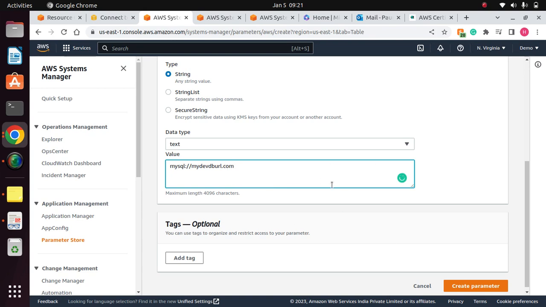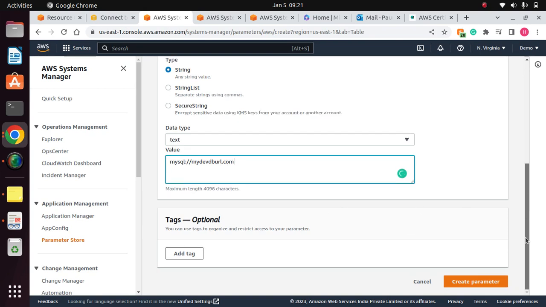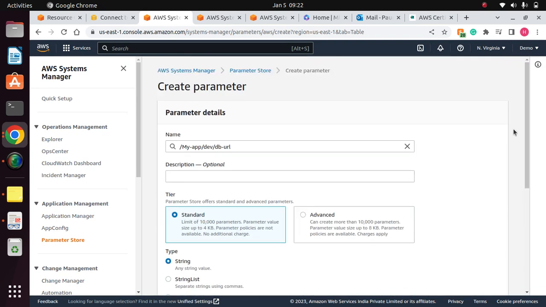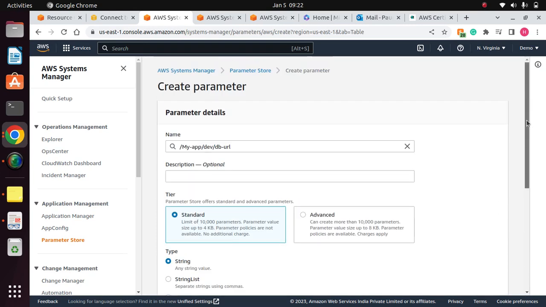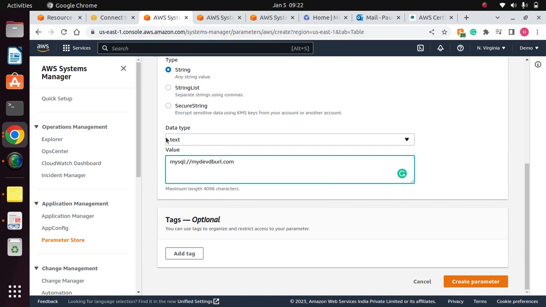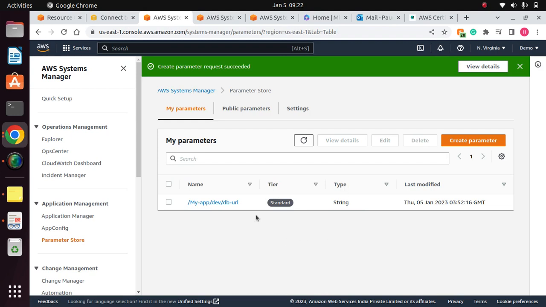Whatever URL you have, you can put here as the value. So this is the name and this is the value. The db URL is in plain text format, so everybody can see it. And now we have created the parameter.